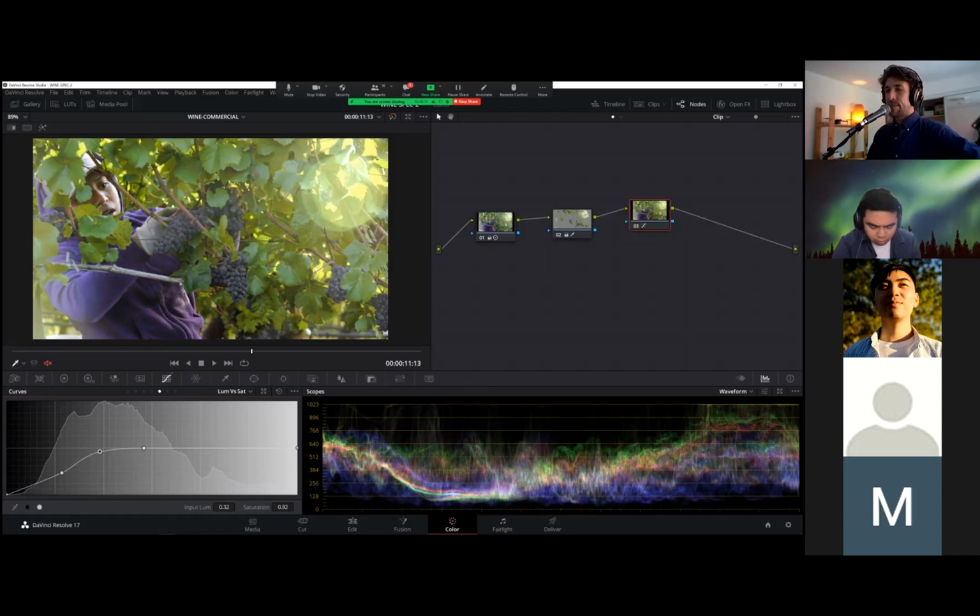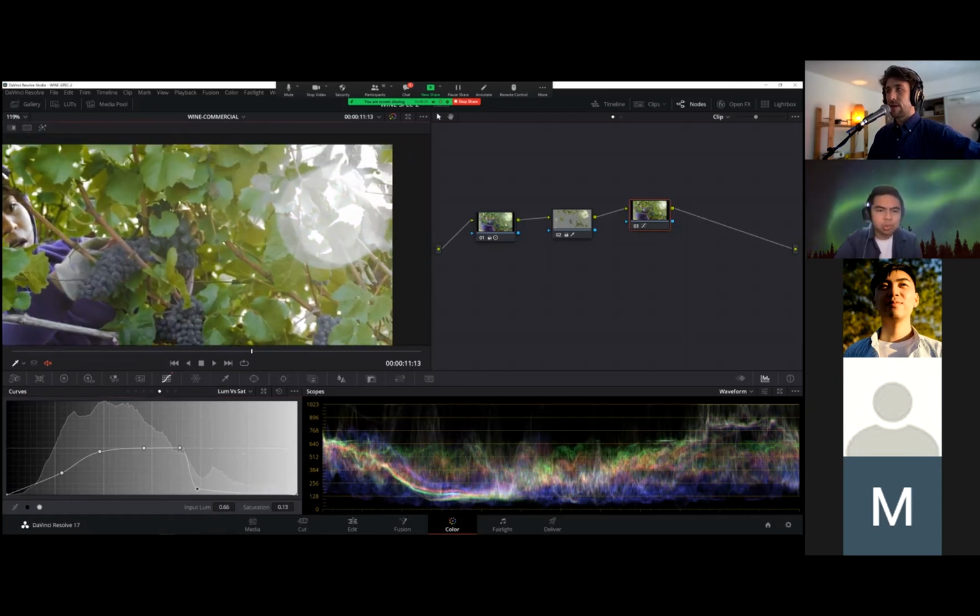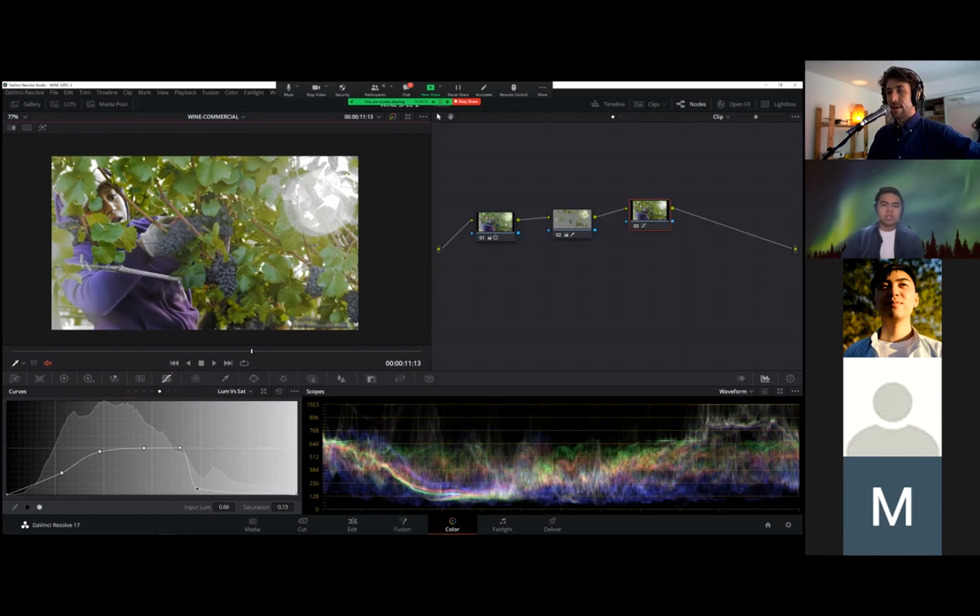And you can do the same thing with the highlights. So I could pick a spot, take the highlights down. And now I'm saying, make the highlights black and white. And look at that, they are. I've taken all the color out of the highlights and that's not correct. So we need to be careful. Or I can put more color in. See that? Now the highlights have lots of color.